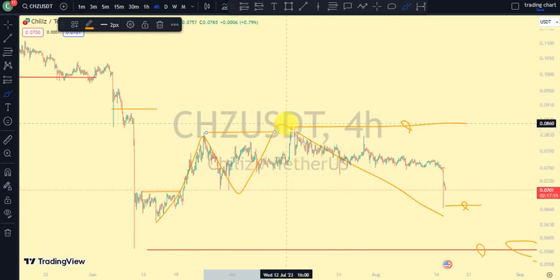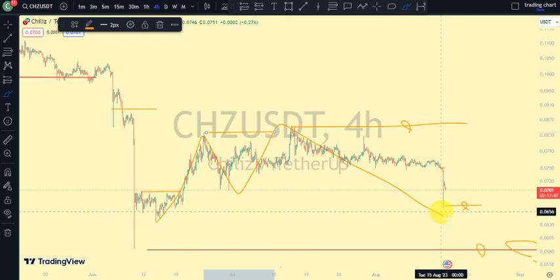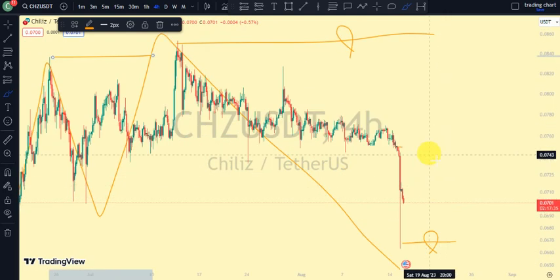The four-hour time frame is back to a bearish trend and the one-hour time frame is also on a bearish trend, which still tells us we are on an impulsive phase on our daily time frame — bearish trend on our four-hour time frame and bearish trend on our one-hour time frame. So let's get a nice entry point and short the market, because market structure is telling us we are on a bearish trend on all our time frames considered on this channel.